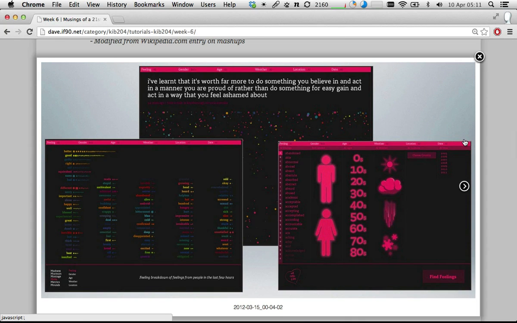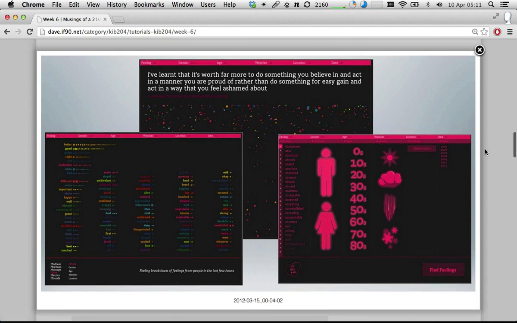Okay, this is another one which is called We Feel Fine, and what this does is it harvests information from Twitter, and then it analyzes them. It analyzes them based on various demographics, so gender, age, and then it also looks at the location of the tweet and pulls in what the weather was like at that particular place when the person tweeted this.